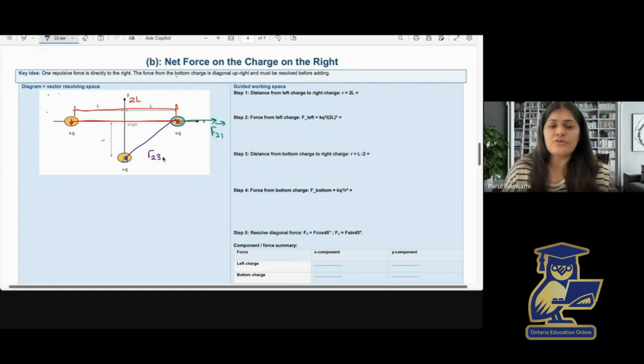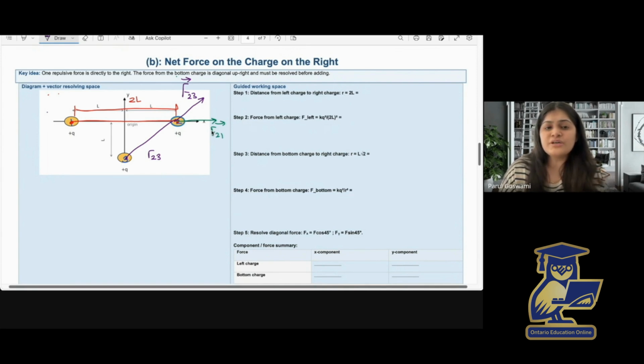This distance we have already calculated in the previous part. Now the force is going to be repulsive because charge 2 and charge 3 have the same nature. Charge 3 is going to push charge 2 away like this along the diagonal that we have joined and in the upward direction. So this is the force on charge 2 due to 3. So we have drawn both the force vectors. Now let's start doing the calculation work.